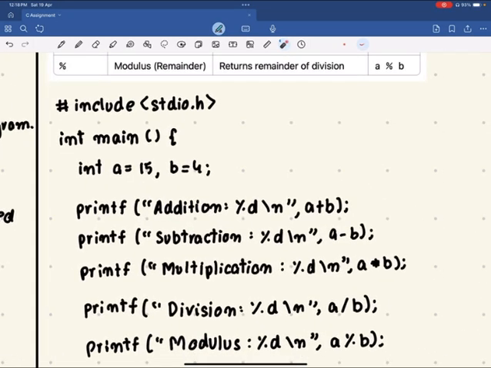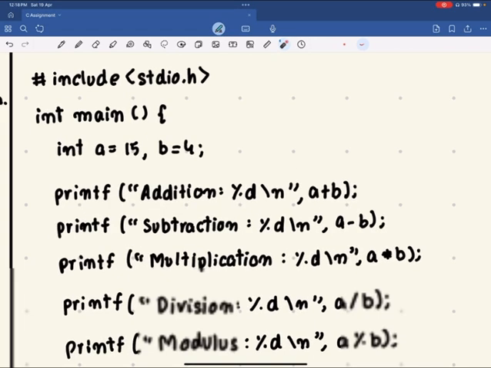Printf. We have to print this. Now, I told you about the format specifier, if you remember. Here we are going to use it. Why? Because here we are using a keyword. So to print these things, we have to use the format specifier. Now you'll get a clear understanding of what the format specifier is.